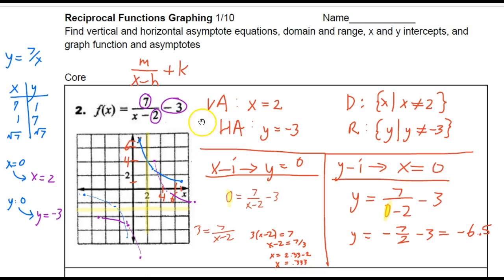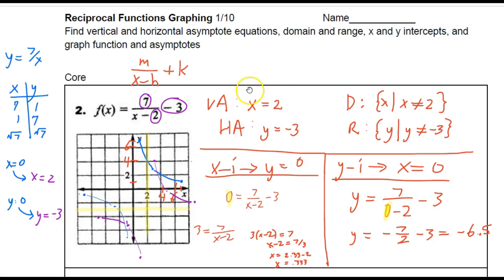Okay, so like when it goes up and down, here it goes down by 3, the horizontal asymptote also goes down and becomes y equals negative 3. When it moves 2 to the right, because it's positive 2h, then the vertical asymptote becomes x equals 2 instead of x equals 0. Because remember, the original asymptotes were x equals 0 and y equals 0 for the parent function. And then when you move it 2 to the right and 3 down, you end up with x equals 2 and y equals negative 3.